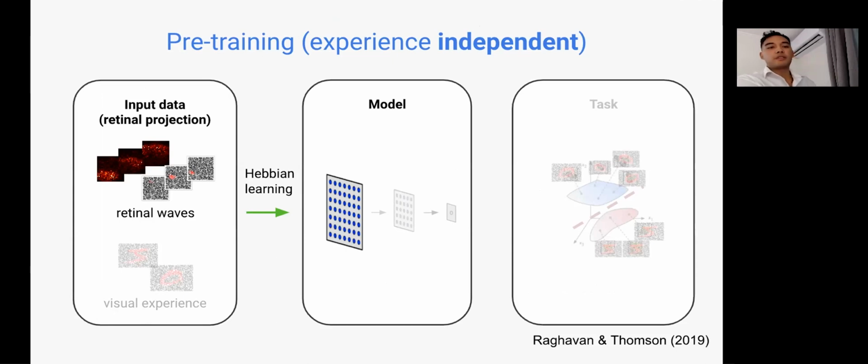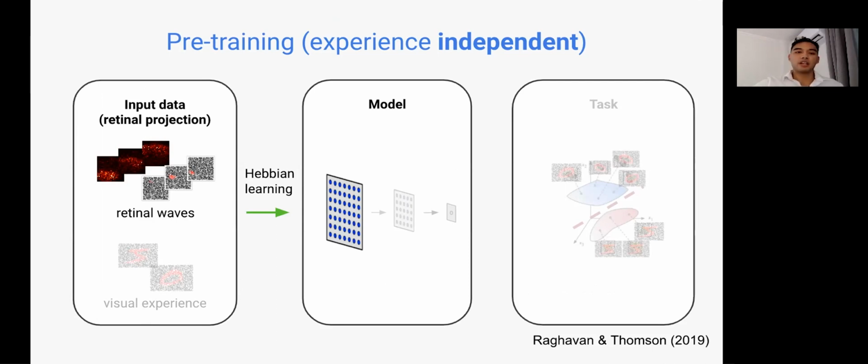And here I'm showing on the left, there's actual retinal wave data and model retinal wave data that was used in this original paper that's a bit more tailored for the task. I can explain more about how they differ later. But essentially what's happening is, for all the blurred parts, no training is going on.